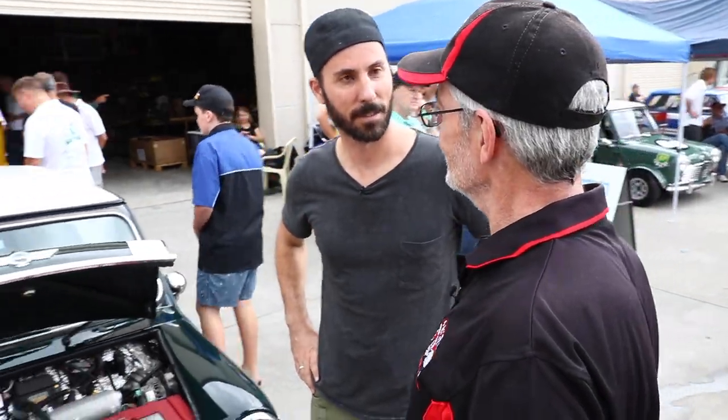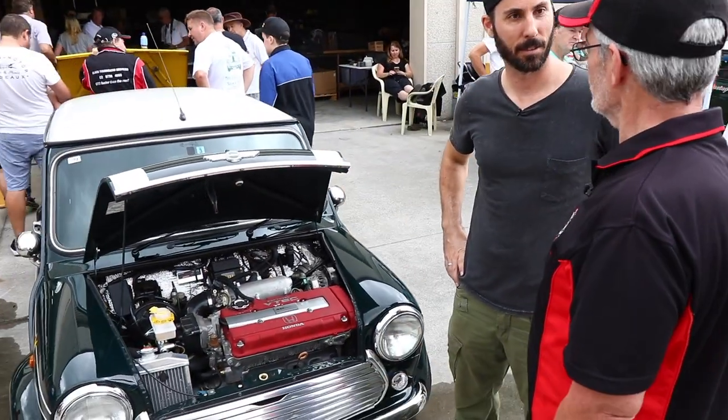I've always had a Mini from when I was 18, and I've always modified it in some little way. Maybe not a Honda engine, but some modification. So look, me personally, you shut the bonnet, it's still a Mini. Nobody knows it's got something under the bonnet different. It may sound a little bit different, but look, I think it's great. If you don't own a Mini, you don't know the feeling of owning a Mini. So you can have an opinion, but I think it's irrelevant. But if no one cares, then so be it.